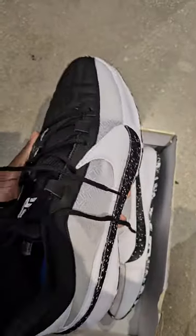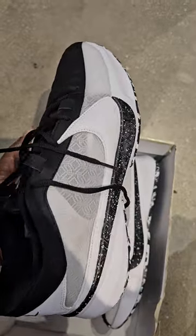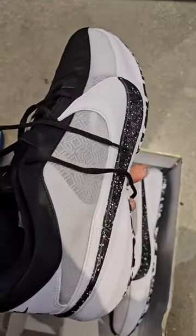Okay, these are the Free 5s. Now, I had the Free 4s. I got a pair of Free 5s that I didn't get a chance to try on yet. So I'm gonna try these on right now and see what it is, because I kind of like this colorway, basic black and white colorway with the huge swoosh on it on the side.